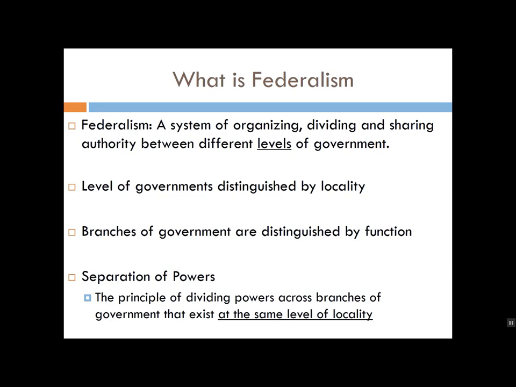You can contrast this with the separation of powers, which describes not how powers are shared or divided across different levels of government, but how power should be divided across different branches of government that all operate at the same level or degree of locality. In the United States federal government, we have three branches: the legislative branch, which creates the laws; the executive branch, which executes and enforces the laws; and the judicial branch, which resolves disputes about the law. The chief difference between these three branches is not their level of locality but rather their function.